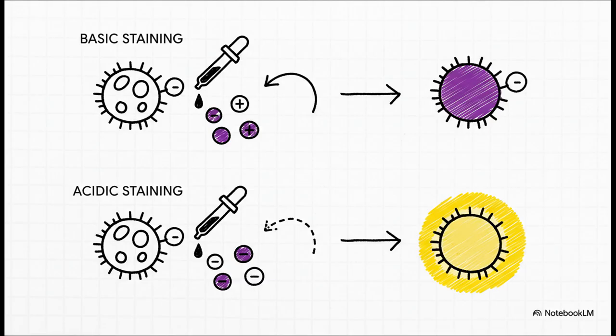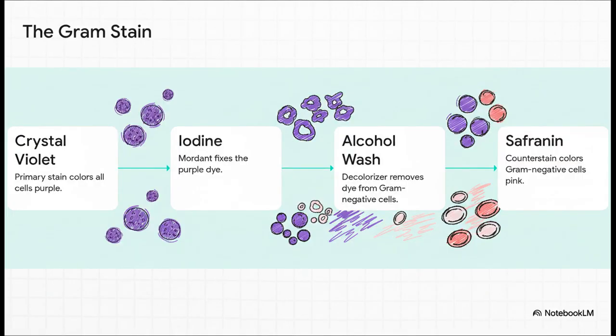Most bacteria have a slightly negative charge on their surface. So if we use a basic dye that has a positive charge, it's like a magnet. The dye sticks right to the cell and colors it. But if we use an acidic dye, which is also negatively charged, the cell pushes it away. So the dye stains the background instead, leaving the cell as this clear little silhouette. Pretty clever, right?